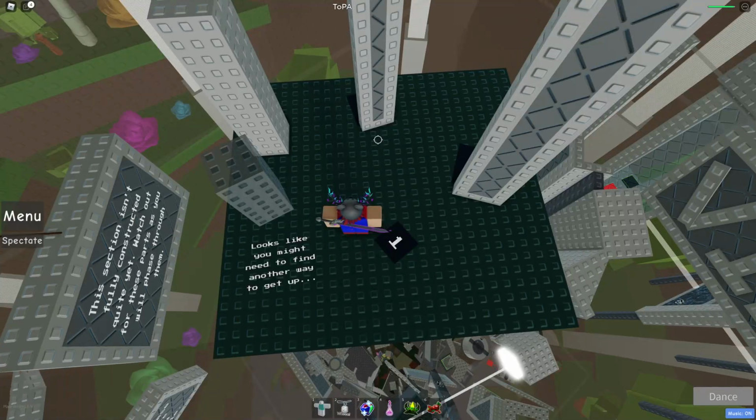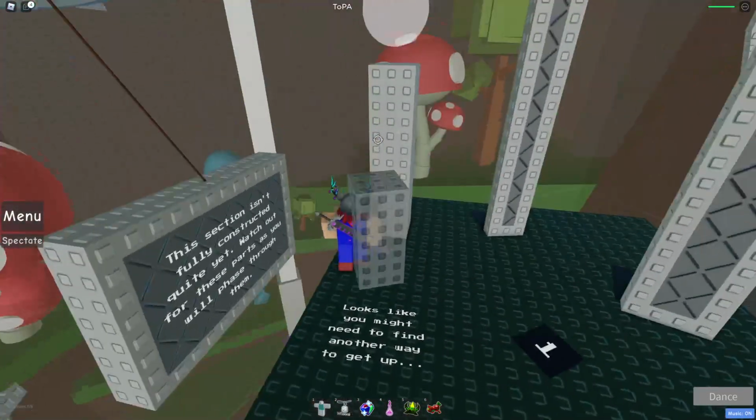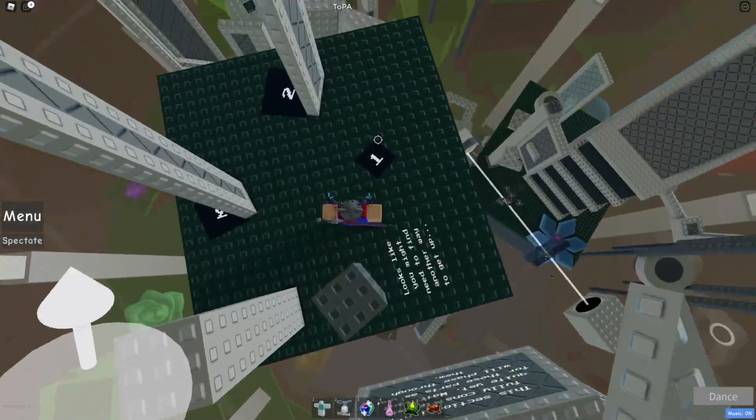Looks like you might have to find another way to get up. As you can see, you can't actually get up this way. You have to go on these numbers.